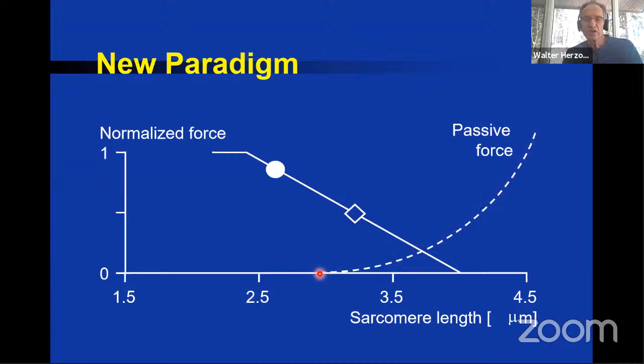the passive force changes upon activation of a muscle, in the sense that the passive force occurs earlier because of the shortening, the substantial shortening of the Titin filament, and it becomes stiffer. So this force increases faster as a function of length change than here, because the Titin filament is stiffer. So because of Titin, we have an earlier onset of passive force and a steeper increase of passive force in an active muscle compared to a passive muscle.